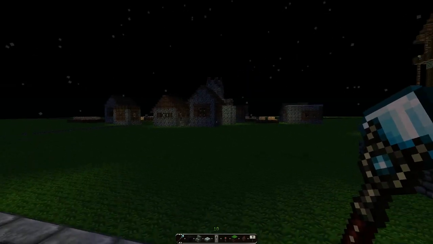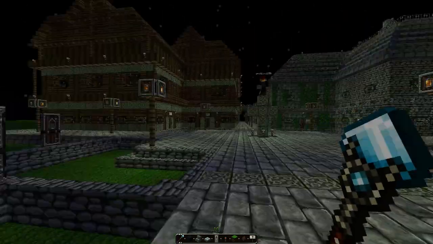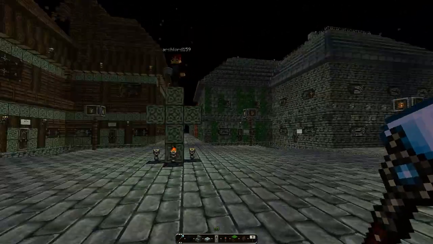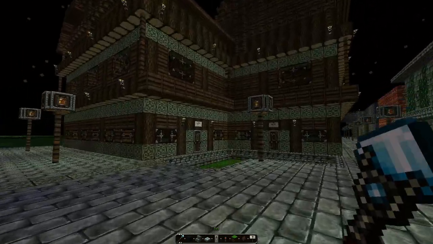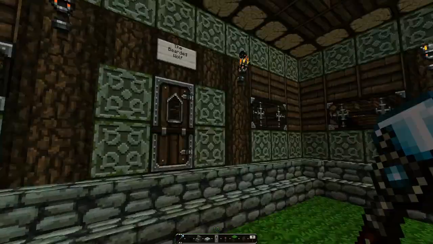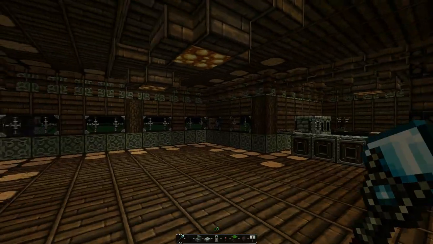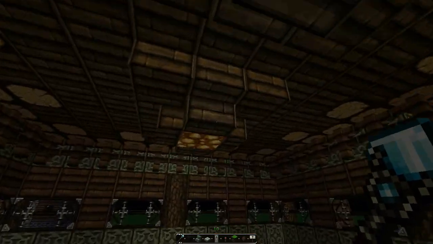There's a village over there built by normal villagers. Exactly what we're going to do with that, I don't know yet. The Bearded Inn, I think it's called. The Bearded Wolf. There we go, the Bearded Wolf. This is pretty cool. It looks very nice in here. This is very well done.